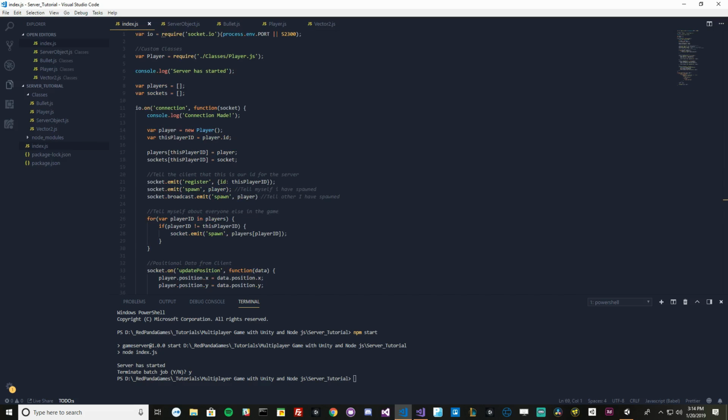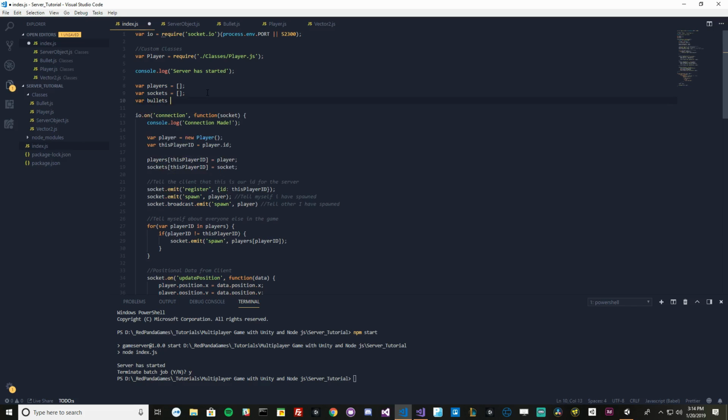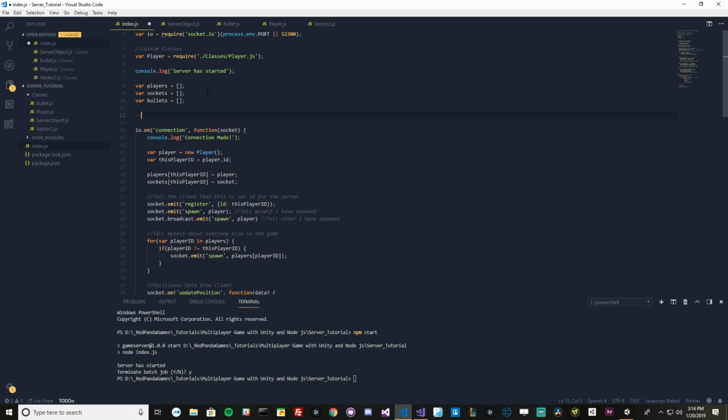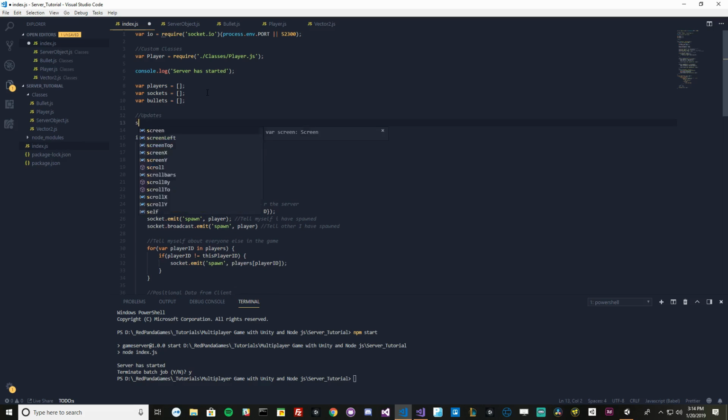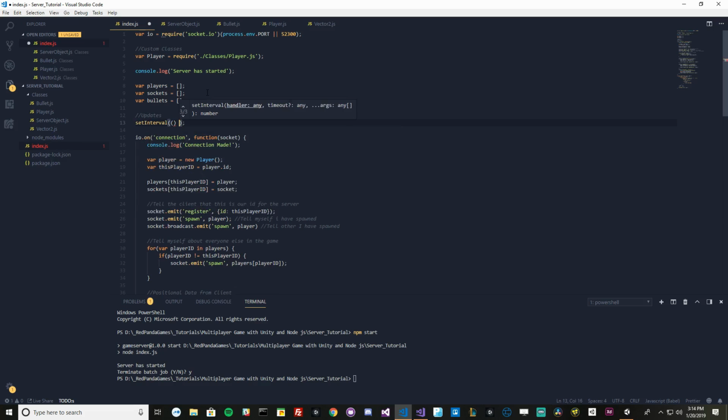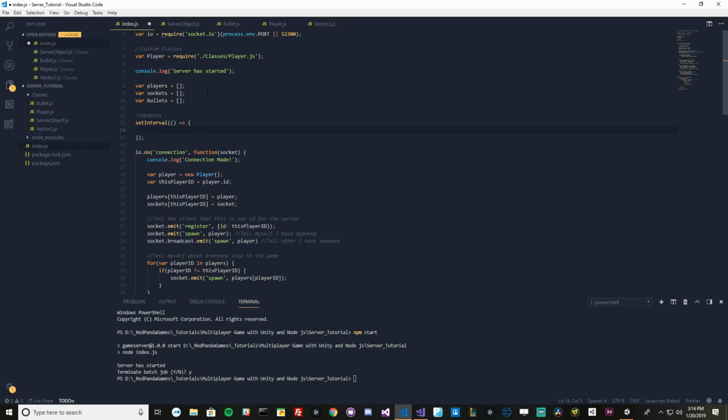What we're going to do is scroll up near the top here, and we're going to create a spot for the bullets. So we're going to say bullets, new array. And underneath that, we're just going to call a little thing called updates. We're going to say setInterval. Beautiful. And setInterval is going to take in an arrow function, and we're going to define that in a second. What it does need is, if we hit comma, it's going to look for how many times. So this is in milliseconds, like I was saying, so every 100 milliseconds. And then 0, so it's just going to infinitely repeat for how many times. Cool. So we're just going to leave that now, and then we're going to update the bullet in a second.